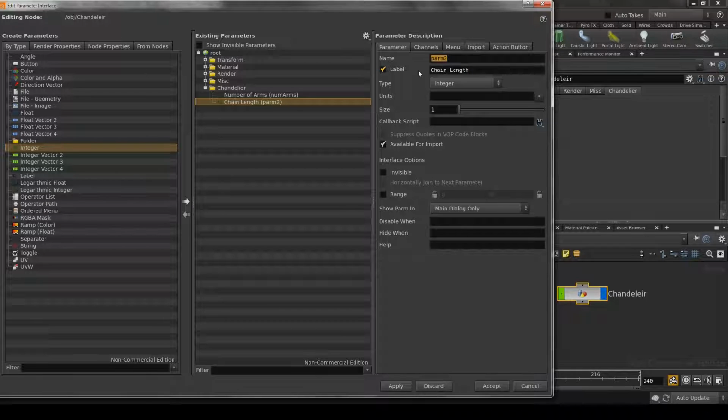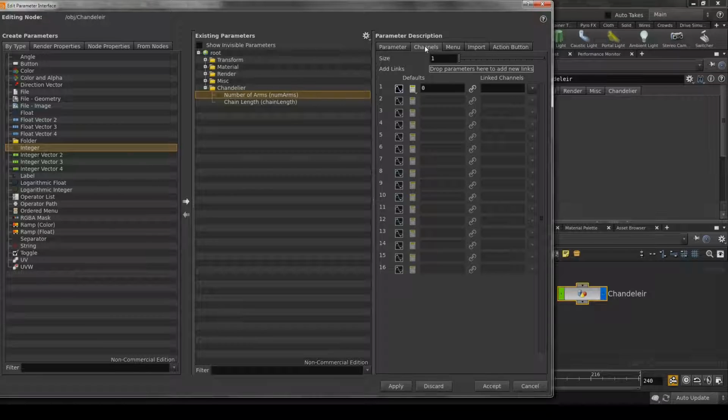And for the name, we'll just call it the same thing, chain length. Now, for the number of arms, we're going to want to go to the Channels tab, and it's got a default value here, which is 0. Our chandelier has 6 arms, so we're going to just give it a default value of 6.